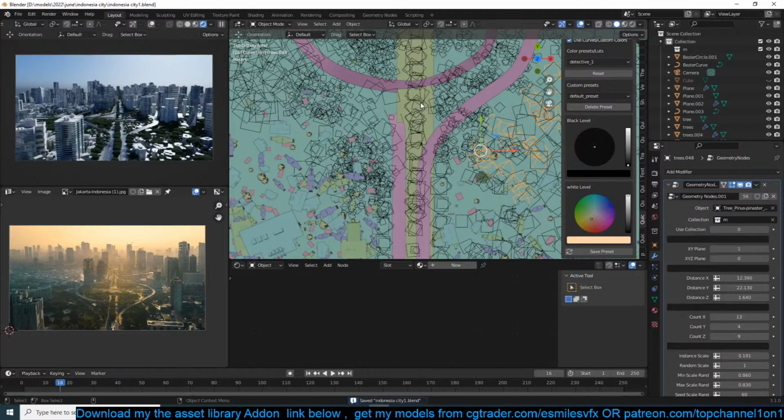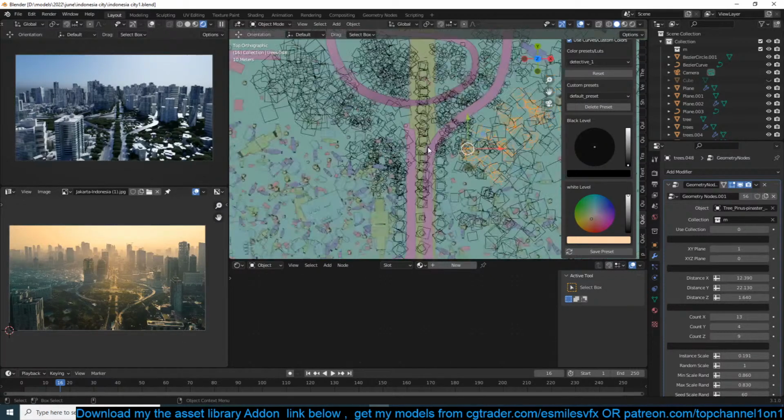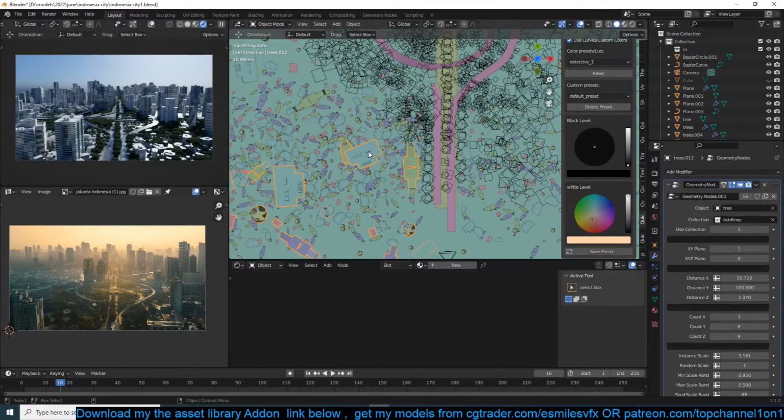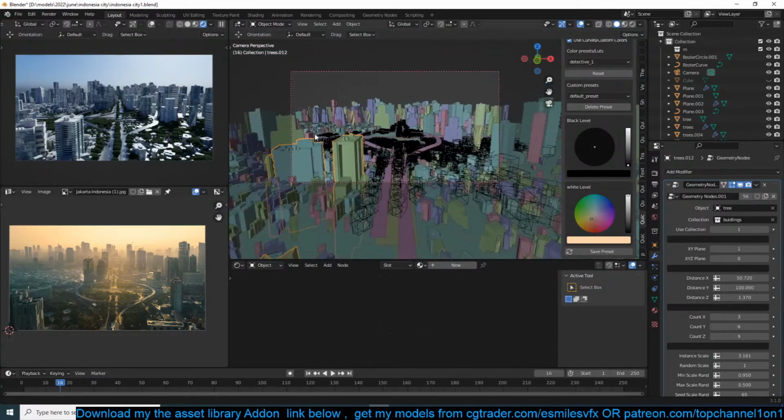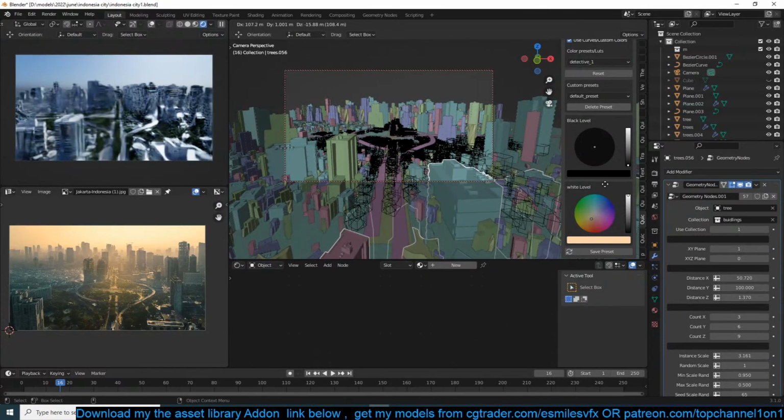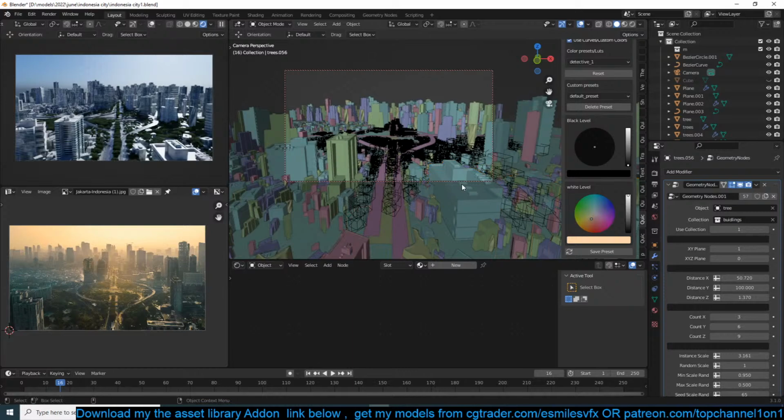Now we just need a way to direct this. I like that this building, though placed randomly with geometry nodes, kind of looks a bit like this. So going to grab one and just have some detail there, just like that.